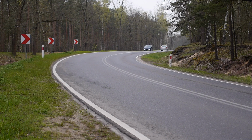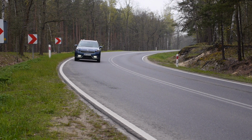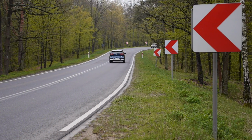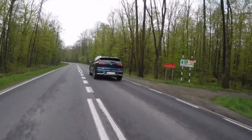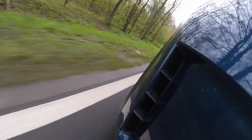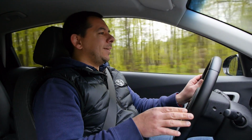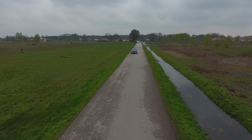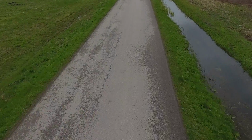I drove the Niro for over 1,000 kilometers around 3 cities, and between them I got an average fuel economy figure of around 5 liters per 100 kilometers. Not bad. A hybrid CHR will get better fuel economy around town, worse extra-urban. So we can assume Kia delivers what it promises, an efficient drivetrain. Press materials mention nothing like emotions or dynamic driving, and Kia doesn't deliver that. Oh, trust me, it doesn't.